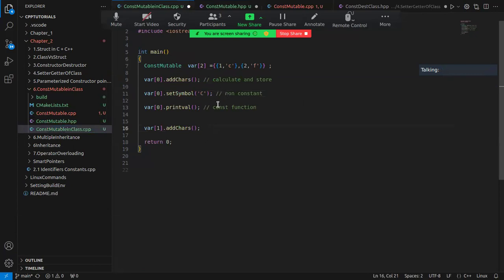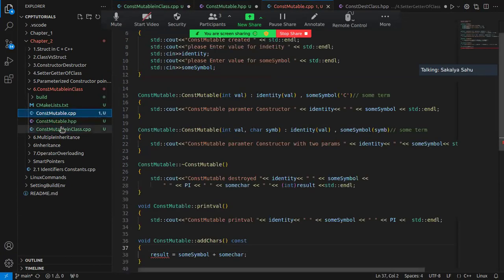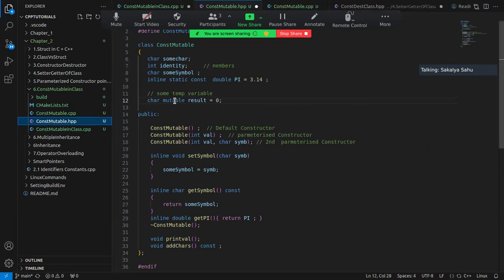So mutable is above constant, you are saying. That is the thing. After using constant also, you can change that value by making this variable mutable. So it is like some temporary values which you would store, like the results, or collect some temporary data during buffering and all. We can use it.